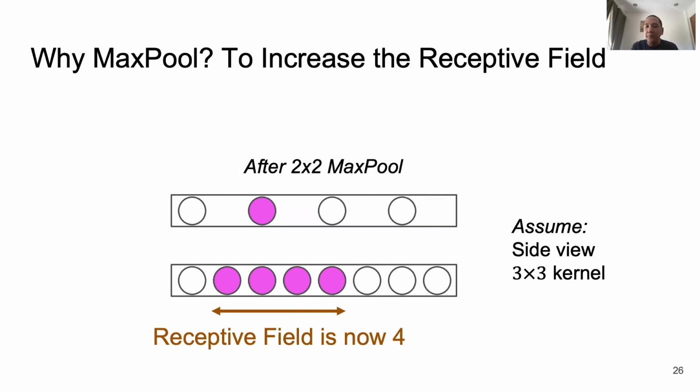Suppose we use max pooling. Instead of having 8 feature points, the top layer now has 4 points. Each point is the max of every 2 points. In this case, we can now see that every top feature point is influenced by at most 4 lower feature points. The receptive field size has now increased to 4.